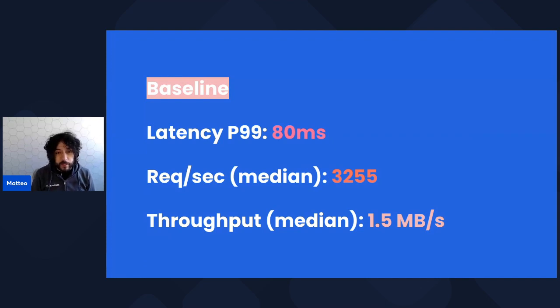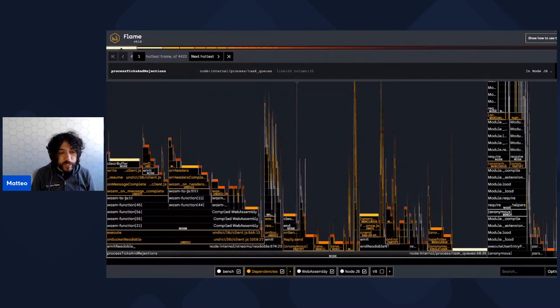Then what we can do is generate a flame graph out of that system. If we do that, the Mercurius gateway is already pretty fast. In fact, as you can see, a flame graph is a visualization of where your application is spending a lot of its CPU time. You will see that it spends most of the time in Undici. What's Undici? Undici is the next generation HTTP library for Node.js. It's really fast. It's actually way better than HTTP.request. It was written from scratch, and as you can see, uses a lot of WebAssembly in it. Hey, that's great, right?